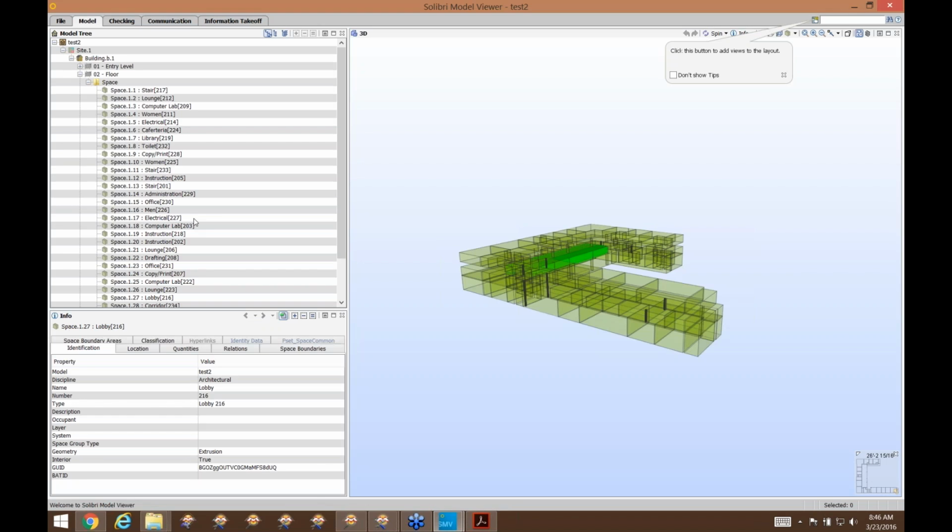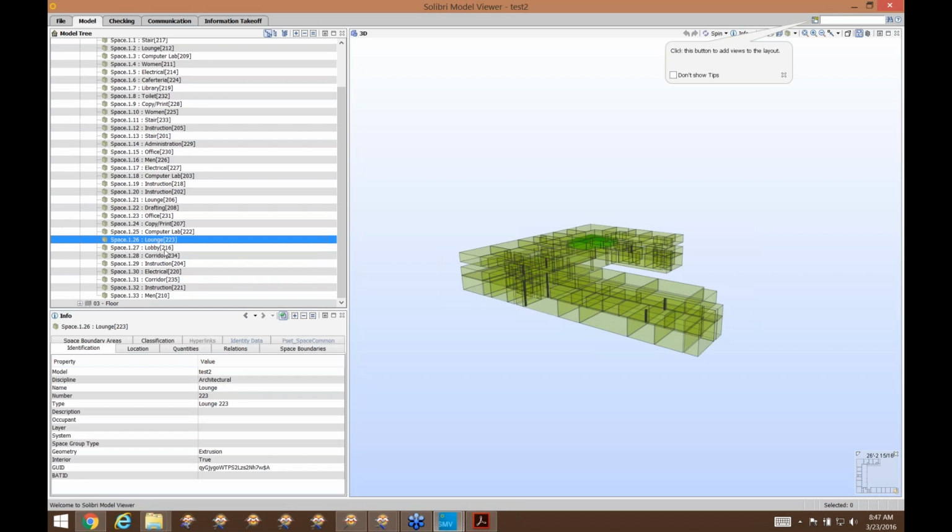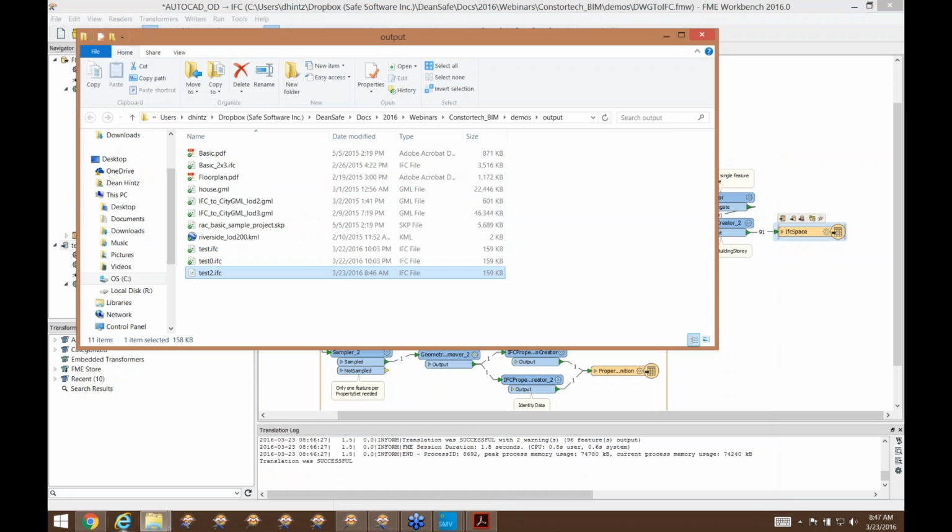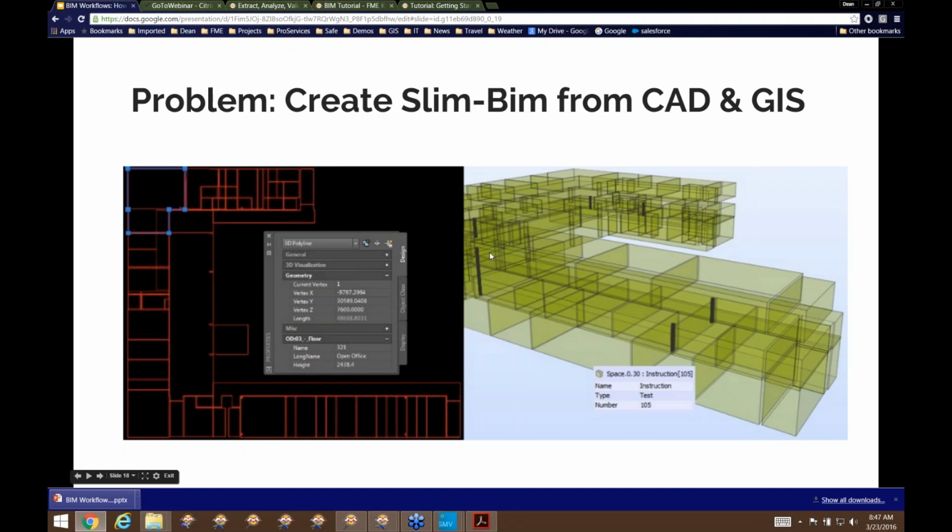This is one of the more commonly used applications for viewing data. You can see here that we're bringing across all of the details of the data model, including, what was I going to look for here? Here's the lobby. So all this description of the IDs and the use of the room, room number, things like that. So there's a quick example of going from 2D to 3D using a slim BIM approach. We're basically just writing spaces, as you can see here, but it's a good starting point.